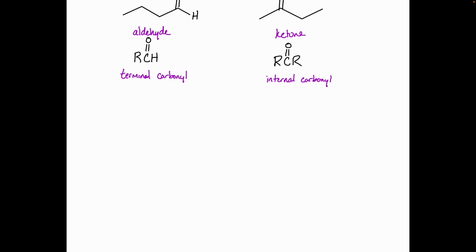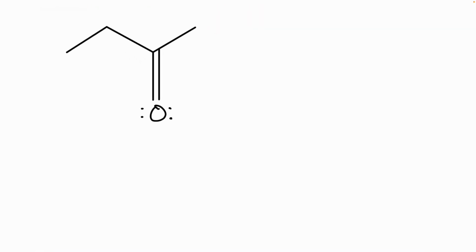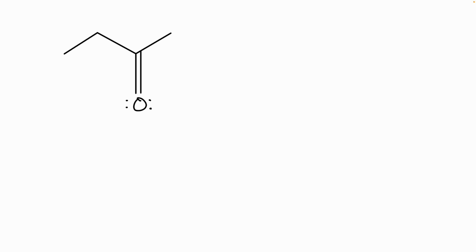All right, and we've talked a little bit about this before. Let's call this our structural features. All right, we've seen aldehydes, even though they haven't really been the topic of our chapter before, we've seen them both as reactants and products, specifically in that alcohols chapter. All right, and what we're going to see over and over again is our aldehydes and ketones playing a very specific role in chemical reactions.